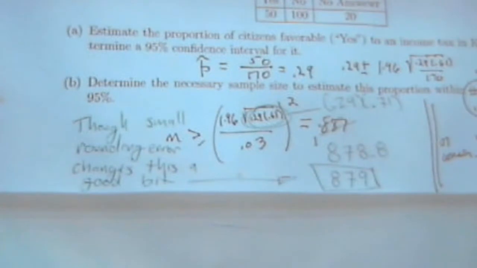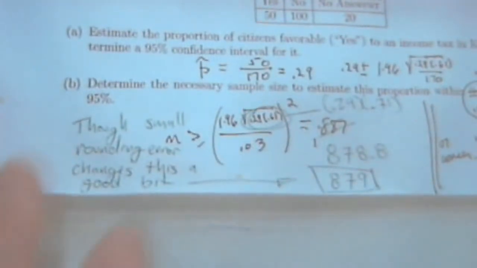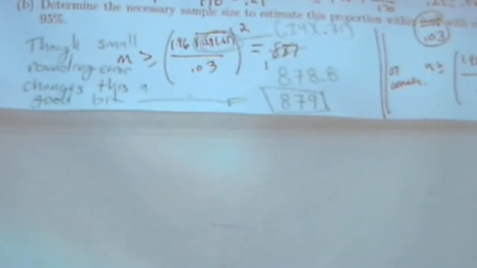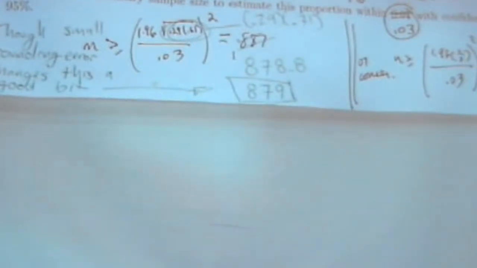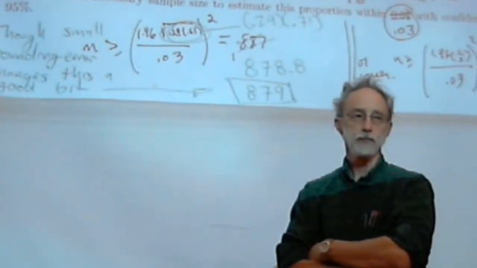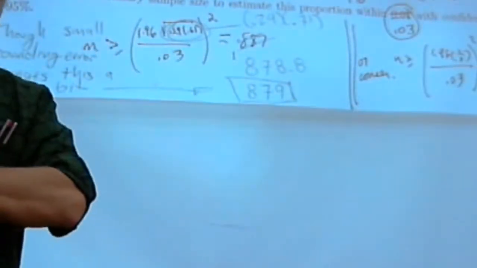If you do it the conservative way, you just put in P, Q equal to 1/2, that's the way to remember it. And then it comes out to much smaller, right? It comes out to 106... No, much larger. 1,068. Which makes sense because you need a bigger sample size. You're taking the worst case scenario. But if your information is poor, it's probably the best way to go. It's only in a binomial setting where you get this approximation.